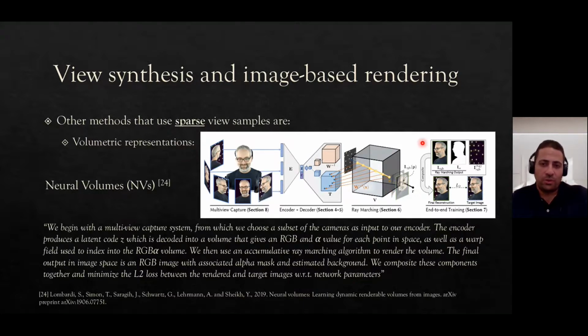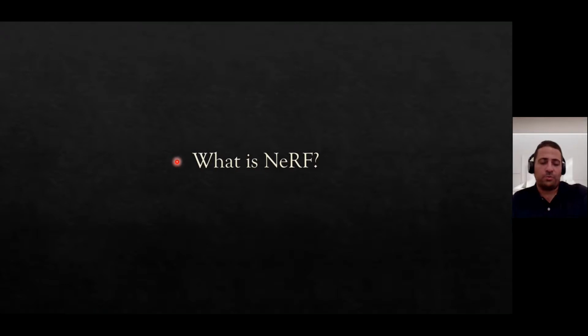Now, just without even looking, I would assume that this kind of representation would take a huge amount of memory, because you need to represent the whole scene, every pixel, or here we also call it, and this is one term that you need to be familiar with, a voxel. A voxel is a pixel in 3D space. So anyway, moving on from neural volumes. At this point, we have finished what related work has been done in this area of view synthesis. So now we will move on to what NeRF is.